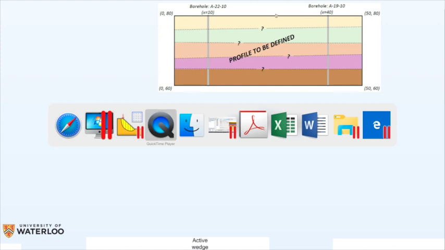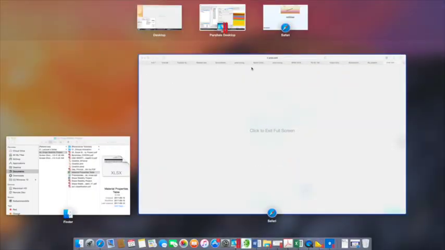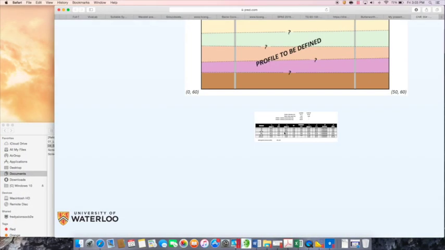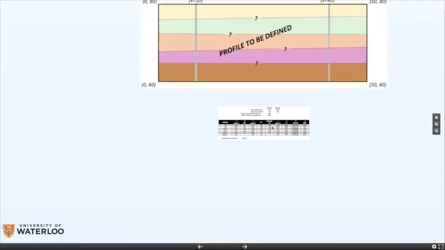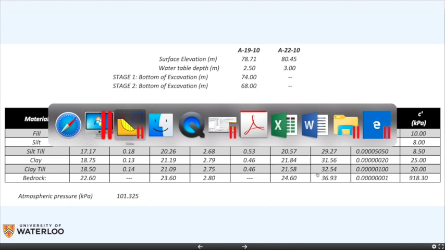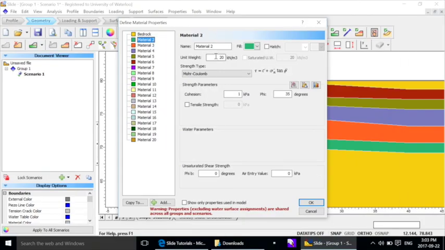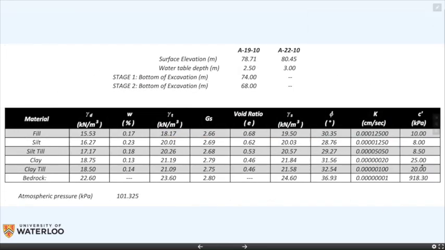So for the first one, we have the properties. For the bedrock, in this case, we're going to include total unit weight, cohesion, and friction. Okay?